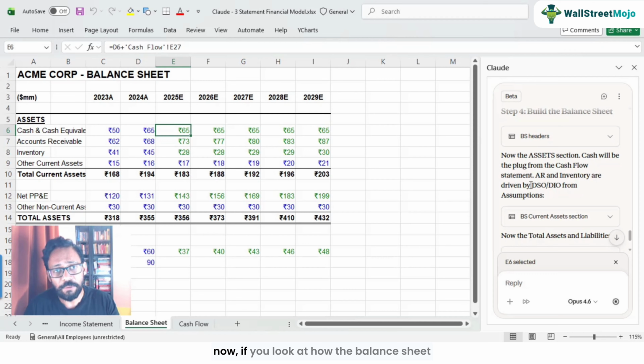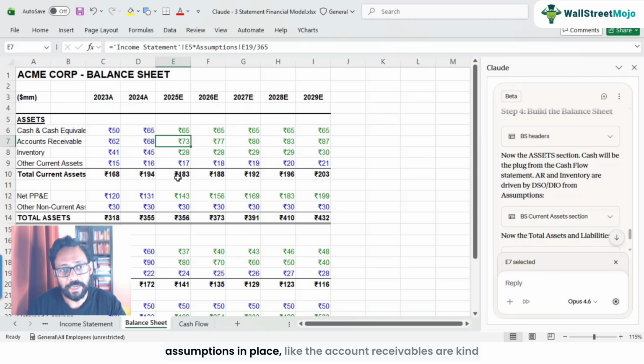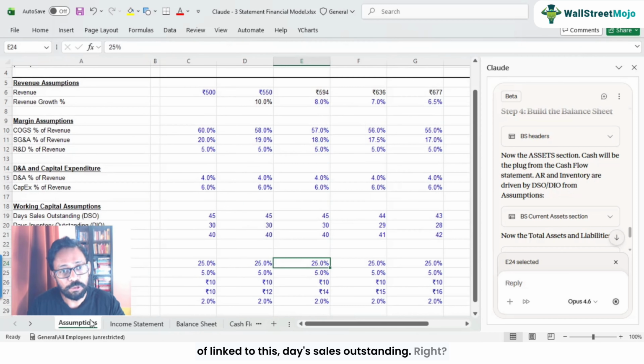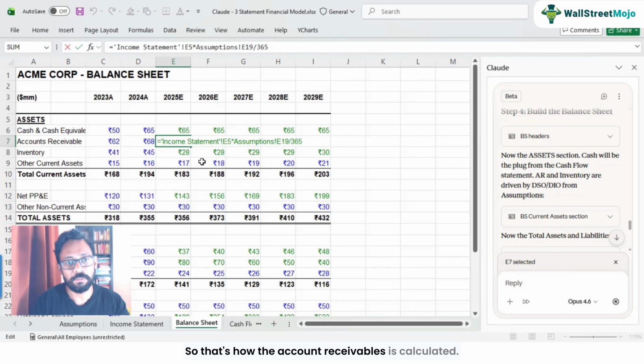Now, if you look at how the balance sheet is getting created, it's very interesting to see the assumptions in place. Like the account receivables are kind of linked to this days sales outstanding, right? Days sales outstanding is 45 here. Okay, so that's how the account receivables is calculated.